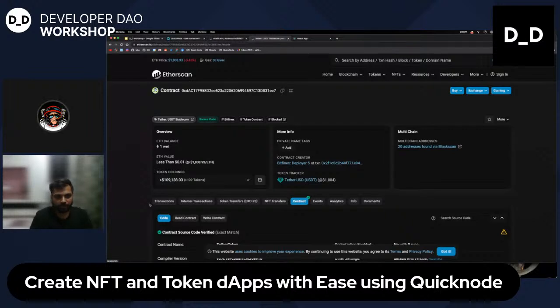Let's say whenever Twitter has NFT PFPs, a similar application would send a request to Quicknode to verify the ownership of that particular NFT.